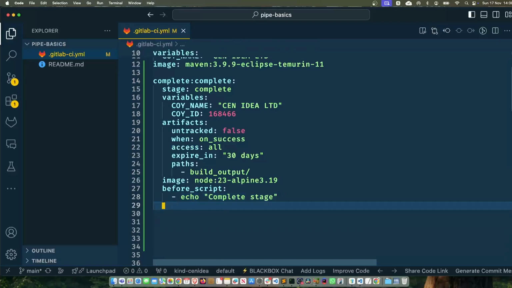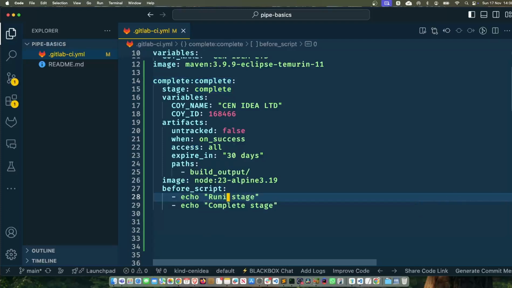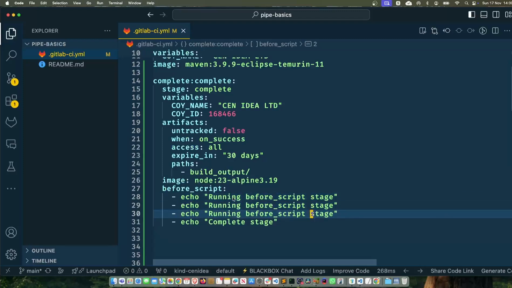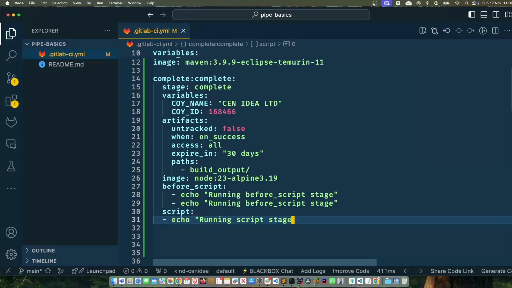Once you finish with that, you can have as many of these as you want. So let's say this is going to run, say, before script stage. You can have this multiple times, but just to keep it sane, we just have 2 only. The next one here is going to be script itself. Sorry, I said script, press enter. That auto completion is making a mess of the whole thing here. So here is the script.